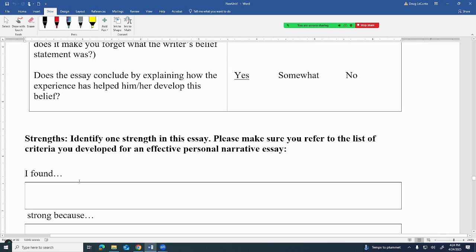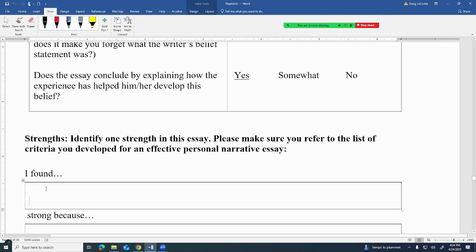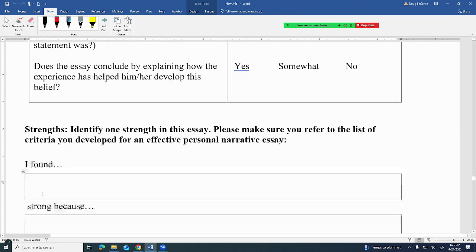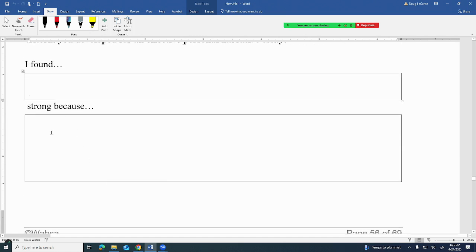I found that the author, my friend, was lacking this particular criteria in their personal essay. And then this essay was strong because, and then you may want to include some of the criteria that were included in the essay itself.